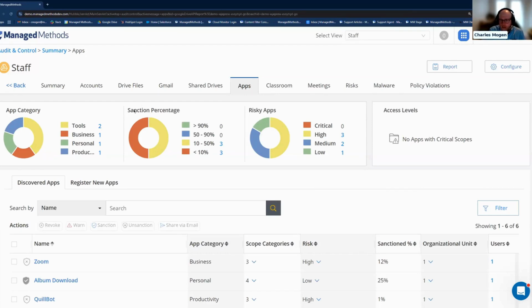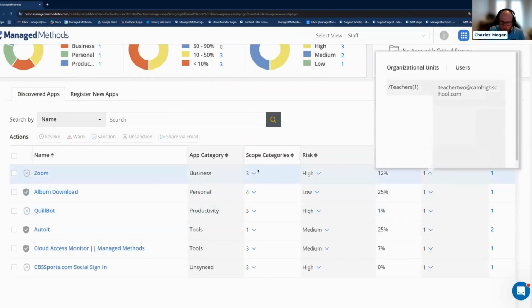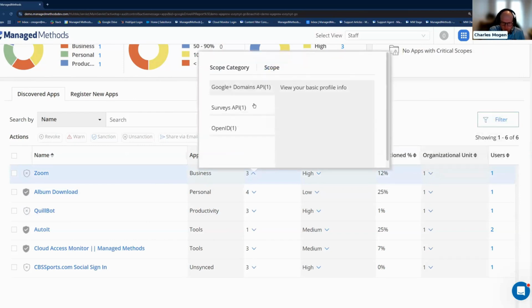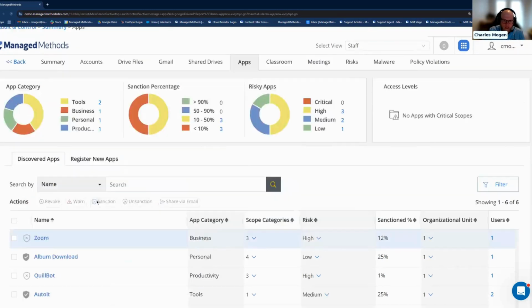But on the staff side, if you're not doing that process, this can be really helpful in identifying what's out there in the first place, who's using that application, and what permissions they granted to it. If you say, I don't want this in here, you can revoke it. And in the platform, we can also set up policies to continuously revoke those OAuth tokens moving forward. So this can be very powerful to lock things down.